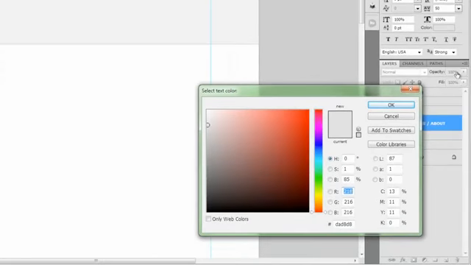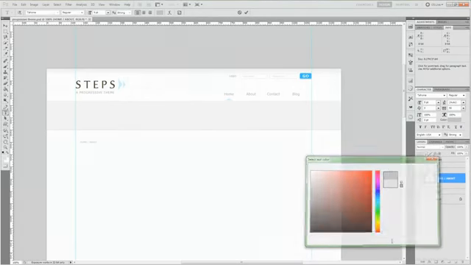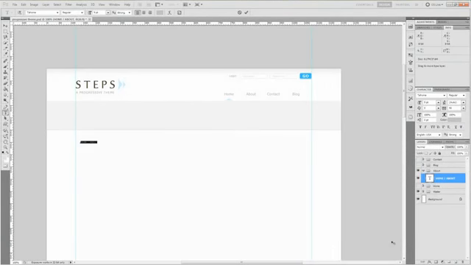So let's change the color to B2AFAF. Okay. Grab the move tool. Let's go ahead and move it up to about there. Let's move it over a little bit. There we go. That should work just fine.